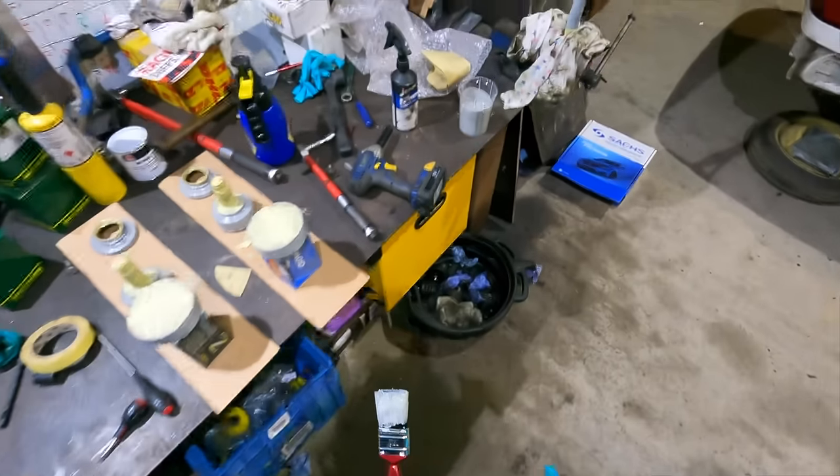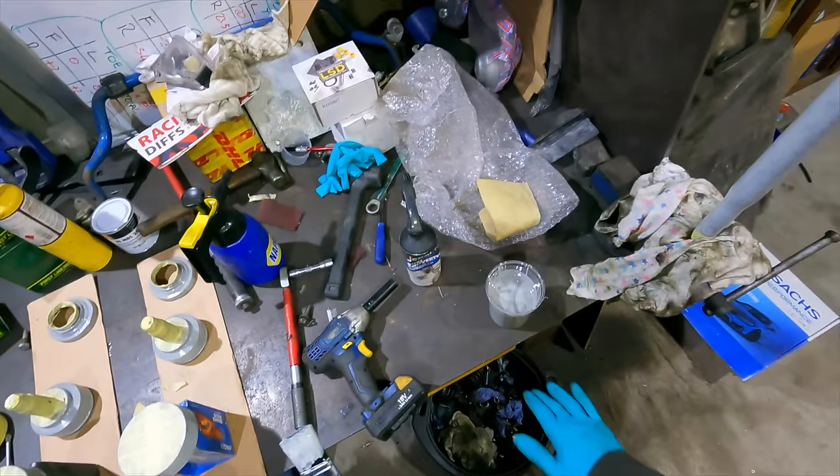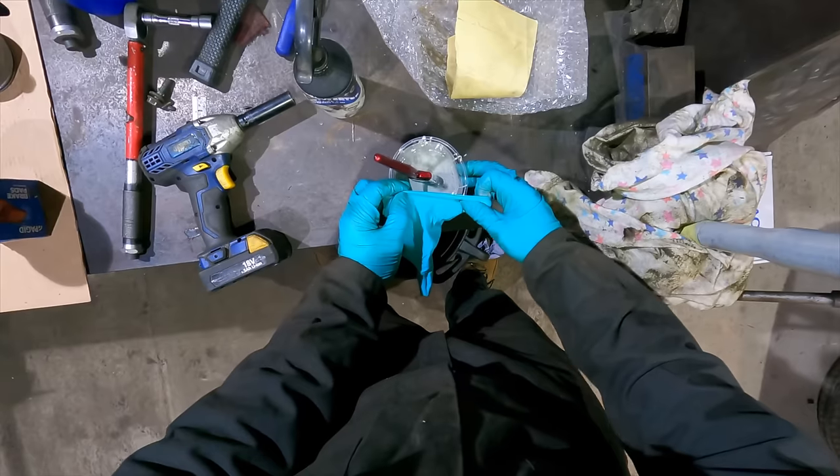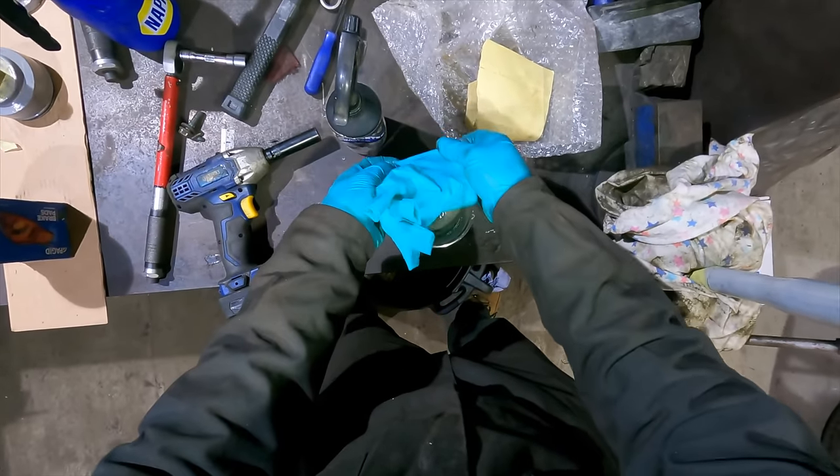We'll come back and give this another coat, but that needs to be sealed, otherwise it's going to go off real quick. What can we seal it with? Don't spill.